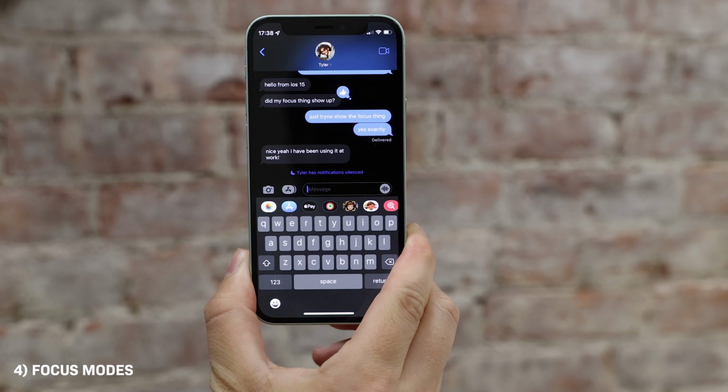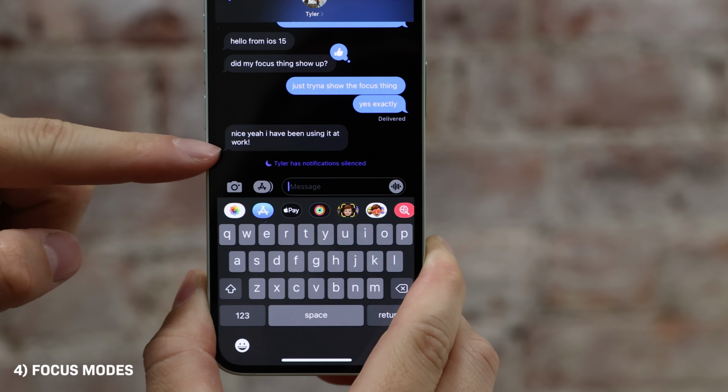And when you have focus mode turned on, it automatically tells the people trying to contact you that you're in effectively a focus mode. It's almost like having an away message on your phone, but you can't edit what the text says. All right, the 5th and final feature is actually 5 more little features that are definitely worth mentioning.